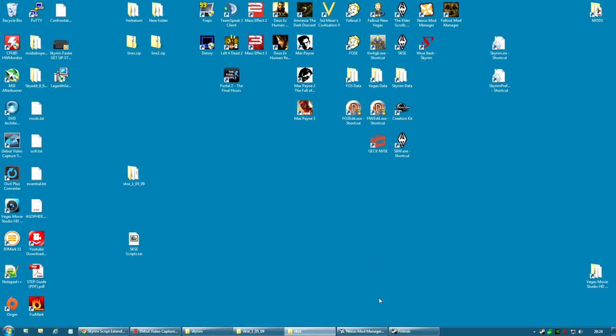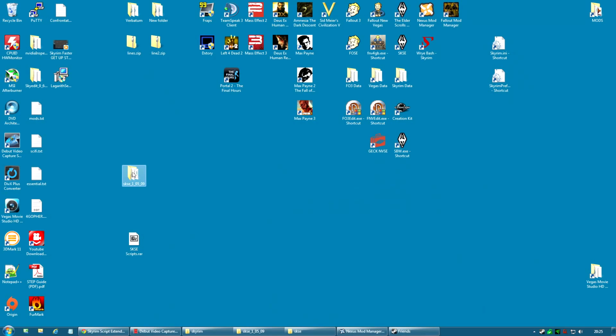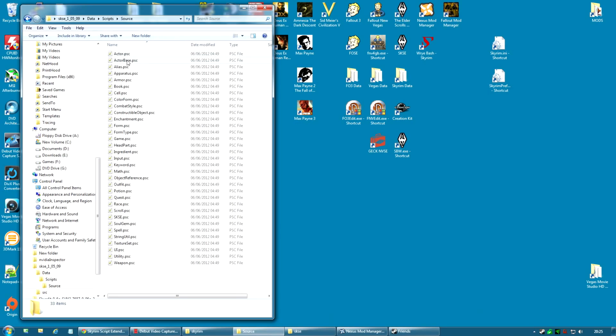Now, if for some reason you decide to uninstall this mod and to uninstall SKSE, you simply go along to the mod manager and deactivate. That will uninstall the scripts. If you haven't used a mod manager, you're going to have to go into the script folder and find all the scripts that you installed and all the source files that you installed. And if you actually look in here, there's a few of them. There's quite a few. So you will need to find out all the names of all of these and all the names of all these and delete them yourself.